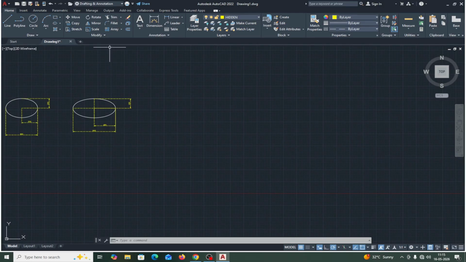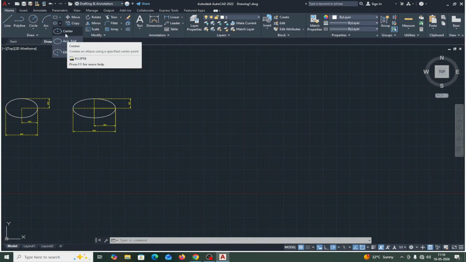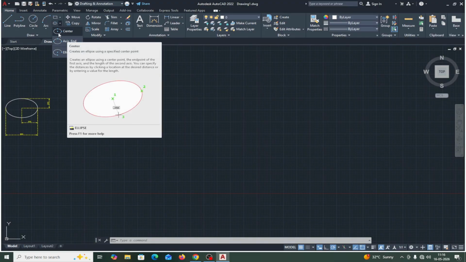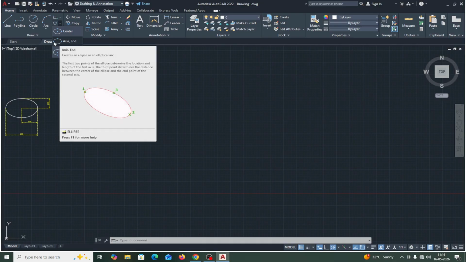Okay, now we see the change default, and now I am selecting the axis end option. In this option, you will have to give two points of one axis. In the first option you have to give the center point, but in this option you will have to give one end of the axis and the second end of the axis.